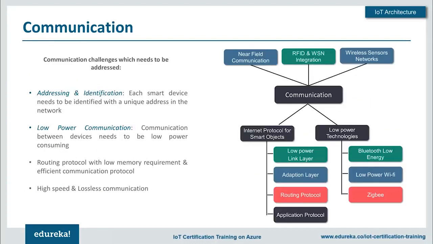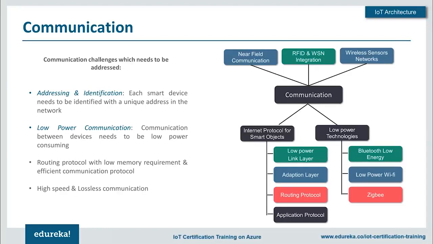Coming to the next layer, which is the most important layer that's out there, which is my communication layer. Now, as your Internet of Things environment grows, it is a combination of various heterogeneous devices which are connected to the internet. These devices need to pass information, and some of the challenges that the communication layer should address are, first, addressing and identifying each of these pieces of information, wherein I know which device is sending me the information, what that device is, and if I want to communicate back to that device, how do I do that.